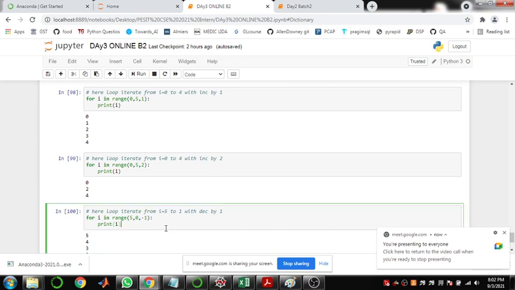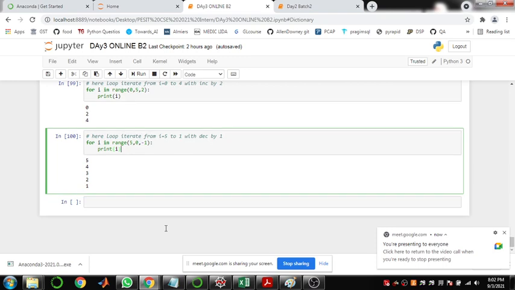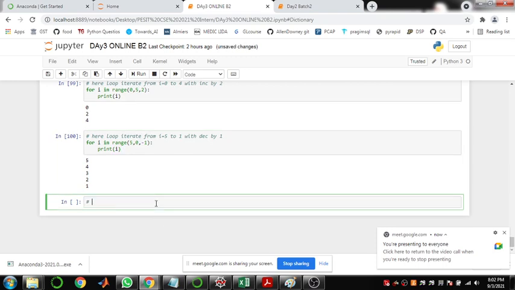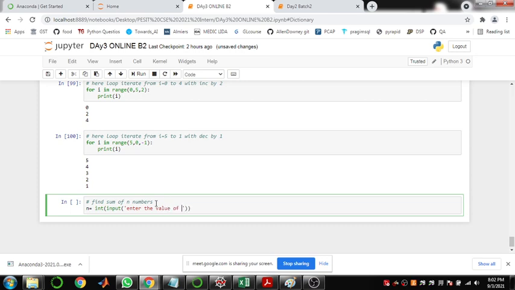Okay, so then I'll give this example which I wrote. That is finding the sum of n numbers. For this I'll ask the user to enter the value of n, that is int input, enter the value of n.